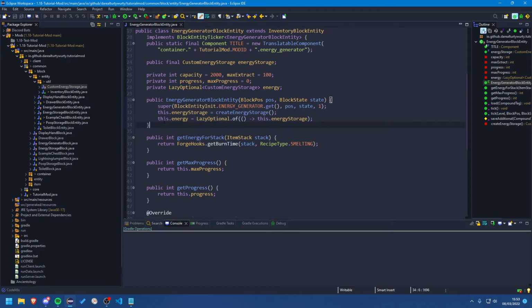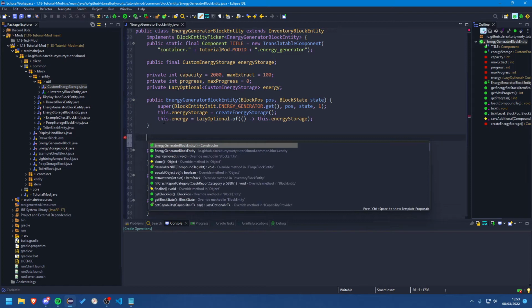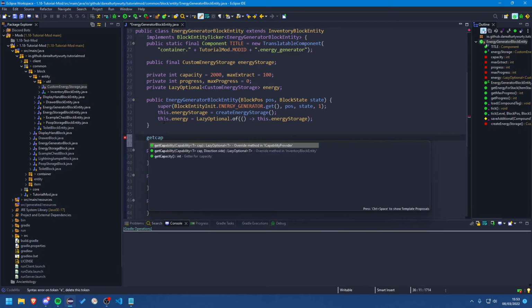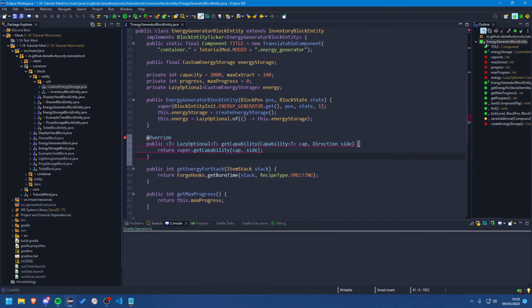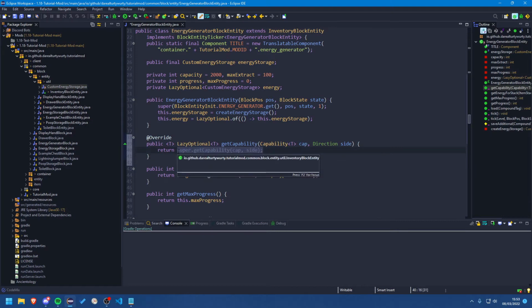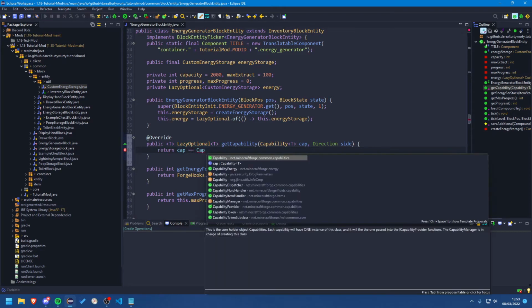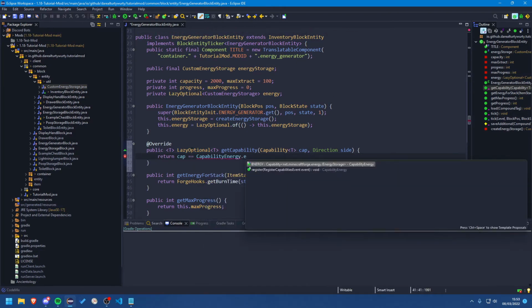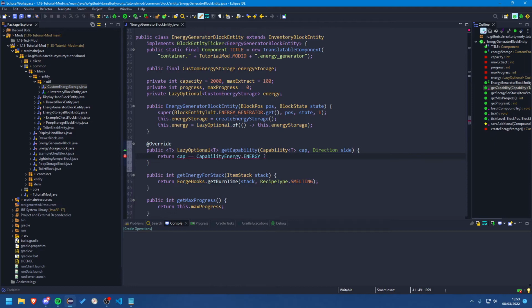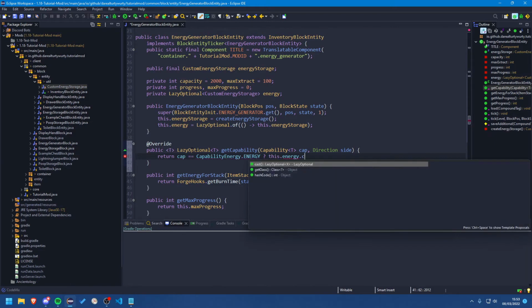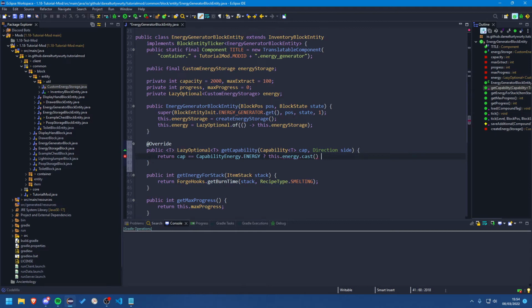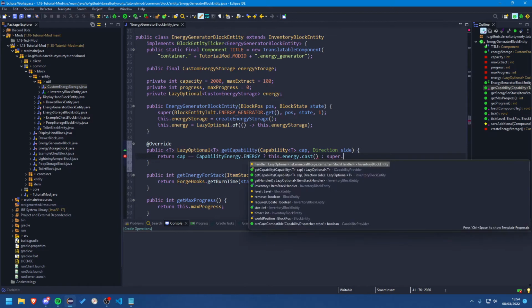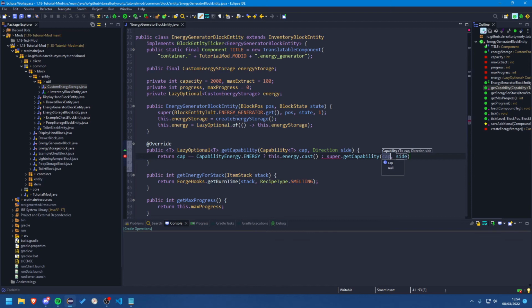So the next method we're going to want is getCapability. Since this is a capability, we're going to want the one with the direction in it. And all we need to do here is say return, if cap is equal to ForgeCapabilities.ENERGY, then we're going to do this.energy.cast. If it's not, we're just going to call super.getCapability.